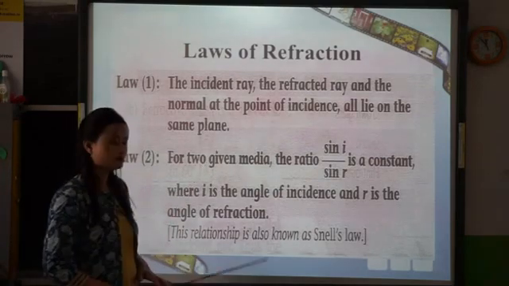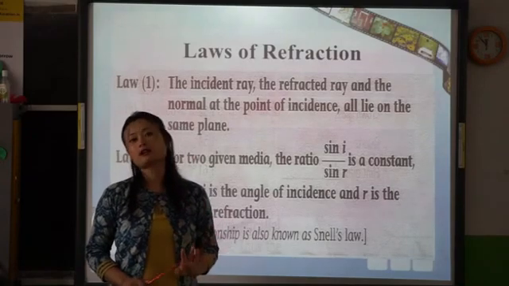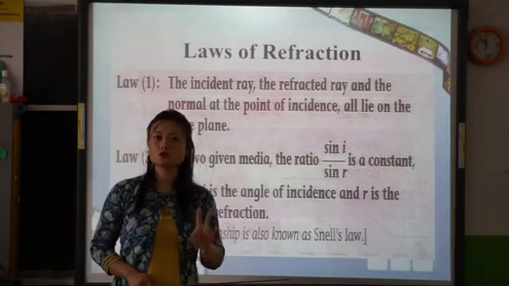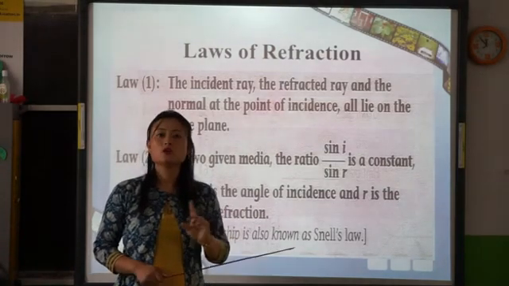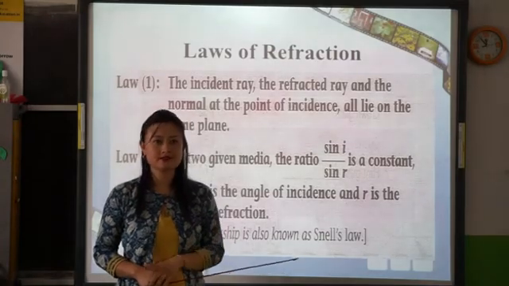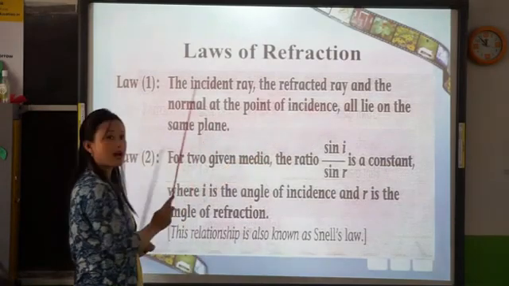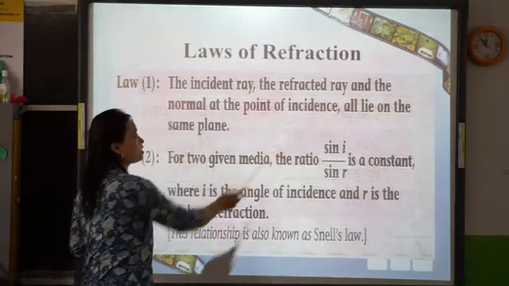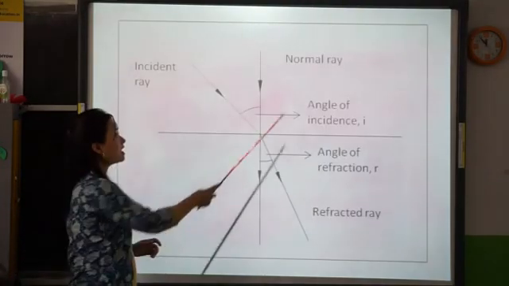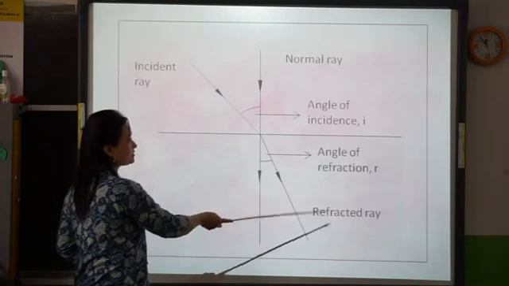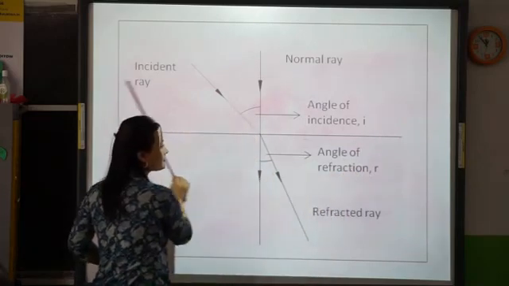Now, we'll be discussing the laws of refraction. There are two laws of refraction, just like there are two laws of reflection. The first law is the same for reflection as well as refraction: the incident ray, the refracted ray and the normal at the point of incidence all lie on the same plane. This incident ray, refracted ray, normal, angle of incidence and angle of refraction lie on the same plane.